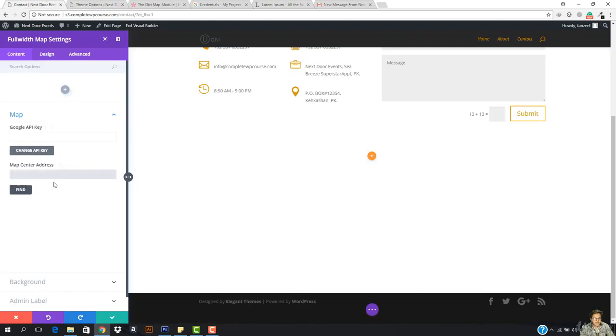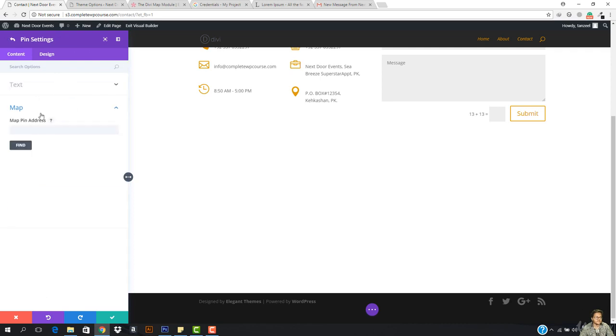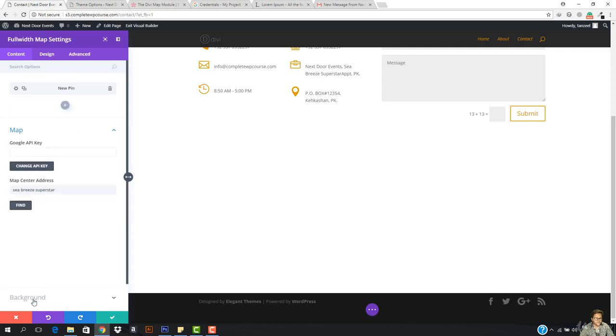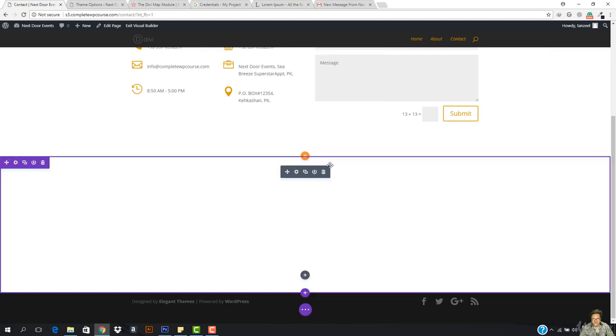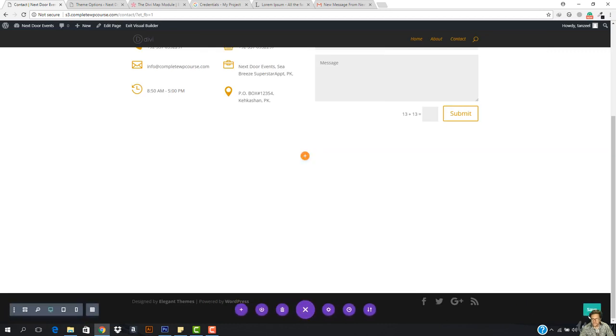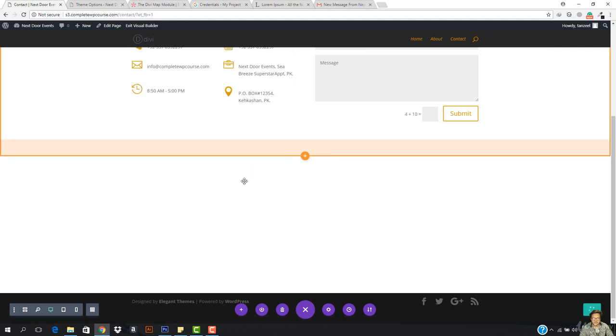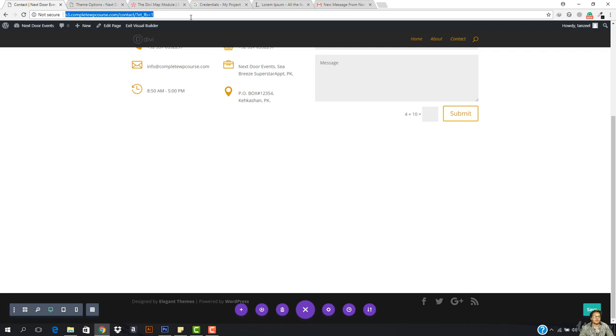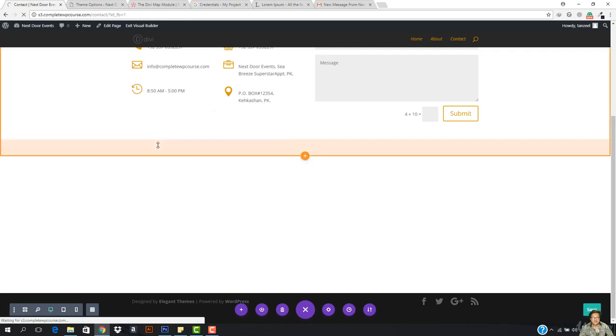Now we have to enter the map address. So I'm going to enter the address, and let's hit find. It is going to find us the address. Basically, this is not fetching the API key. I have to just go back, and then I have to click here, and now I have to hit save first. Let's hit save, and let's refresh our page so that it works, because we have just submitted the API key, and now we have to refresh everything.